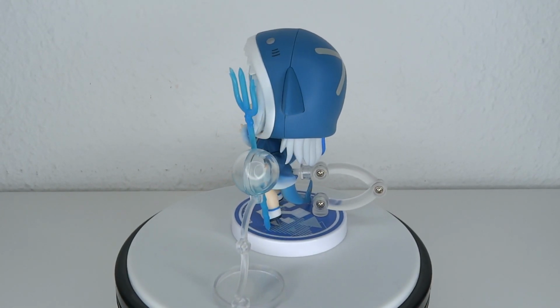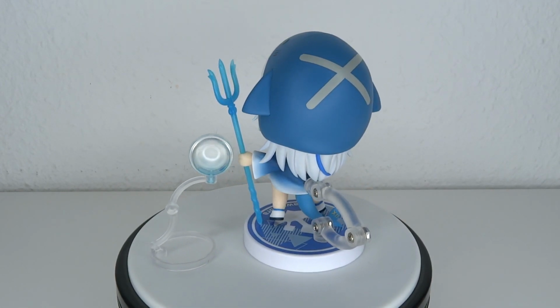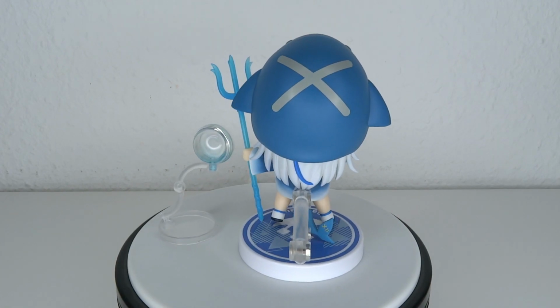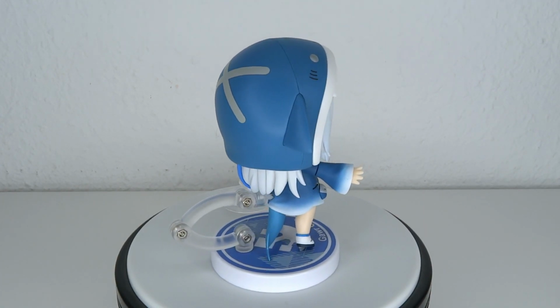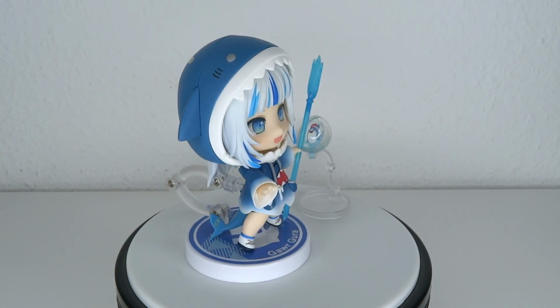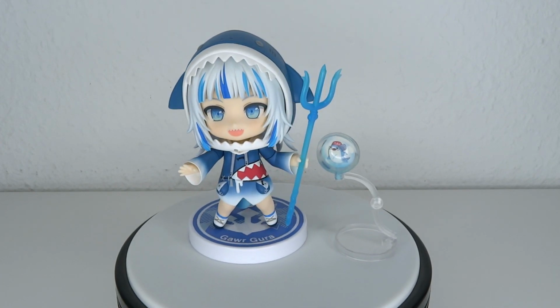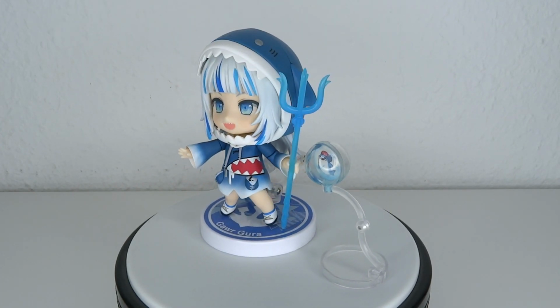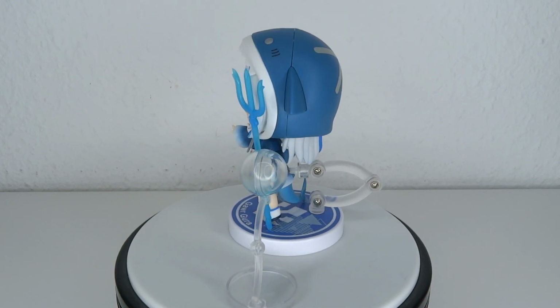But yeah, that being said, I also love the shark, and they made a wonderful representation. I can't wait for more from Pop Up Parade, and I think they also announced Figmas for Hololive EN Myth. So let's go! Any other final thoughts, absolutely recommended for Gura fans and Hololive fans in general. I think it's a great design. It's a lovely character, so go out and get yours if they aren't sold out.